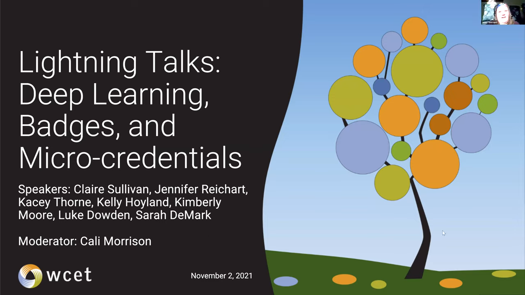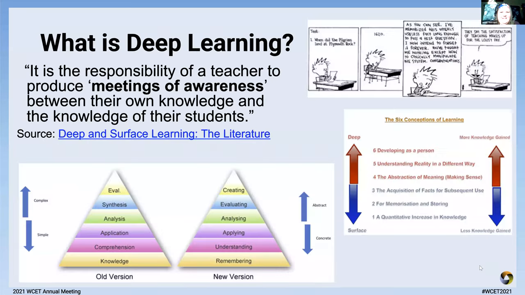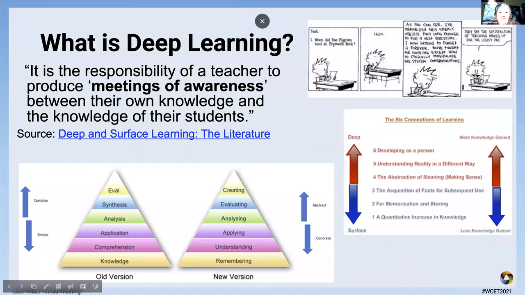Good morning, everyone. I'm going to start this off — I have 10 minutes and we'll move on to the next one. I'm going to explain a little bit about how deep learning can be expressed, assessed, and recognized through the use of badges and micro-credentials, and some strategies we have used at the University of North Dakota in our Digital Badging Initiative. If you're thinking about deep learning, the best way I would describe it — I love the Calvin and Hobbes cartoon at the top — is what an assessment might look like if a faculty member were to give a traditional assessment to a student.